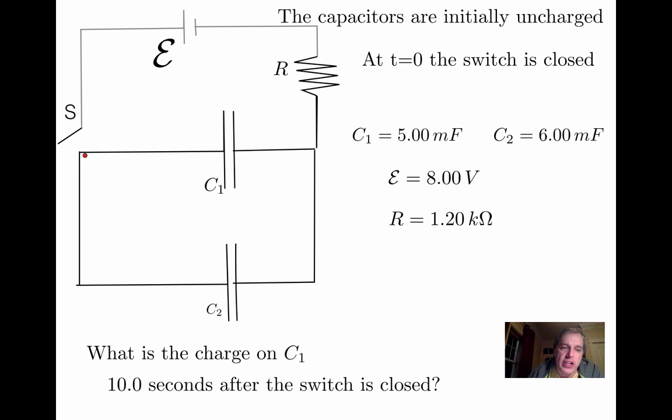So after you close the switch here, clearly those two capacitors are in parallel. So we can combine them into an equivalent capacitance. And remember the rule for two capacitors in parallel is that the equivalent capacitance is equal to the sum of C1 and C2. This is the rule we have seen for resistors in series, but the rules are flipped when we consider capacitors. So C equivalent would be equal to C1 plus C2. So we just add those two values here, and we get 11 millifarad.